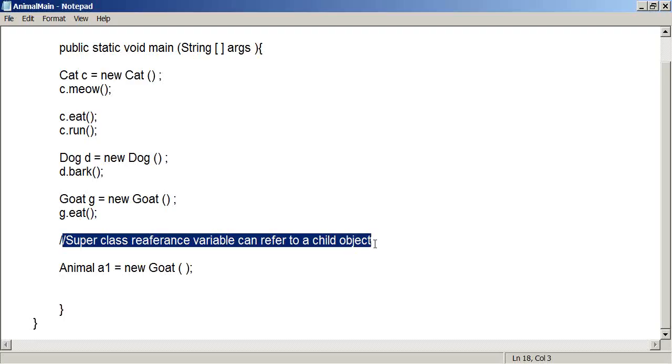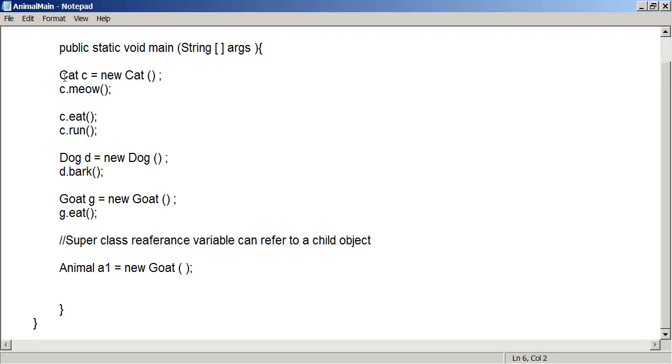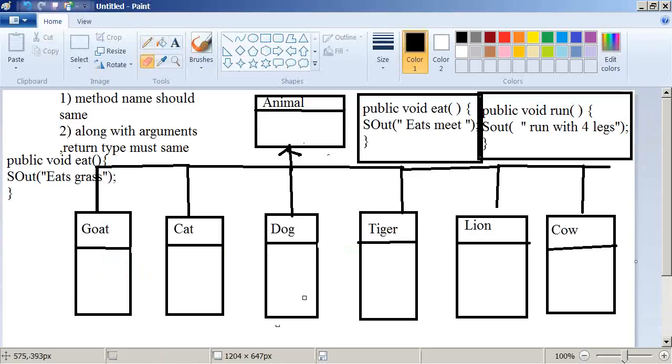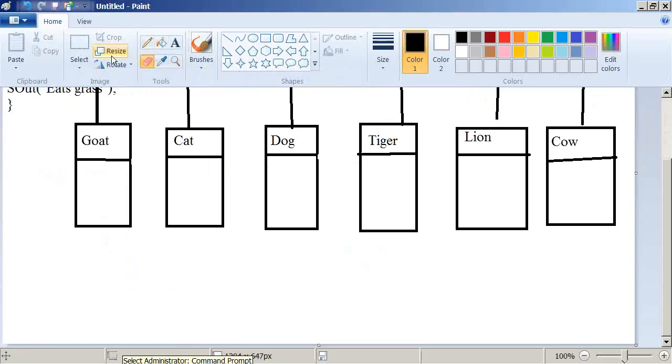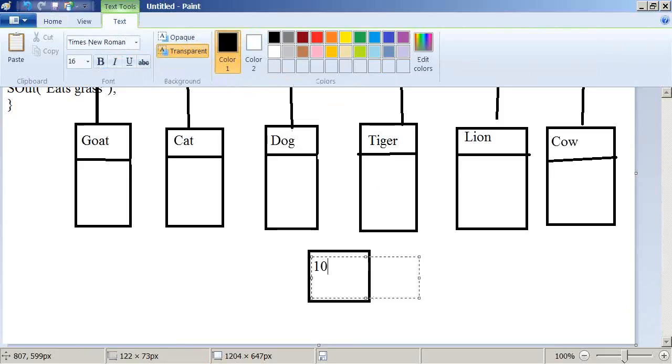Okay guys, yeah. Now just observe these statements, forget about these things. These are very straightforward now. Here A1 is a variable of type animal, but it is having an object goat. It is almost, not exactly, 100%, there is a huge difference between this one. As we discussed when we discussed initial classes, you can compare this topic with this.